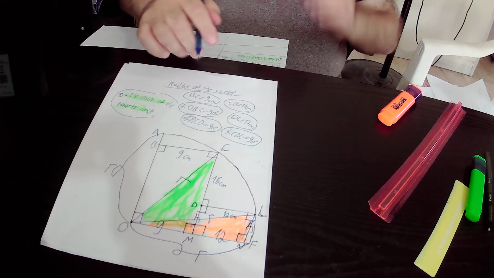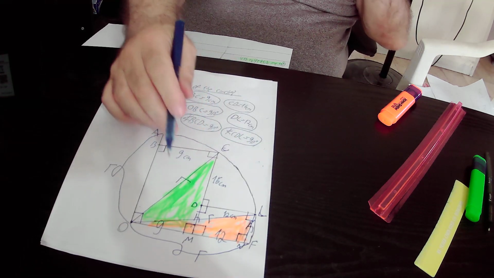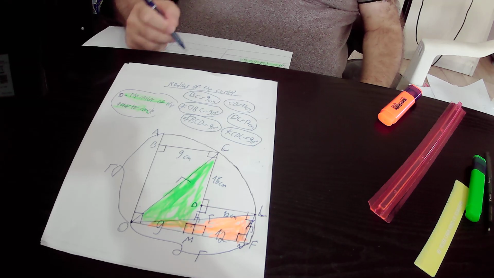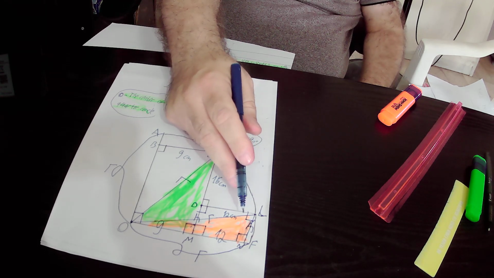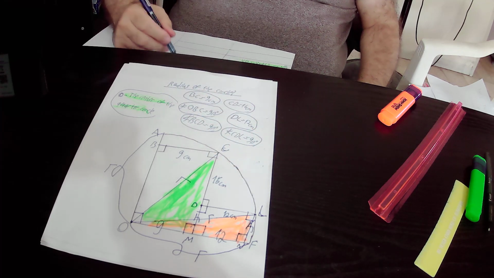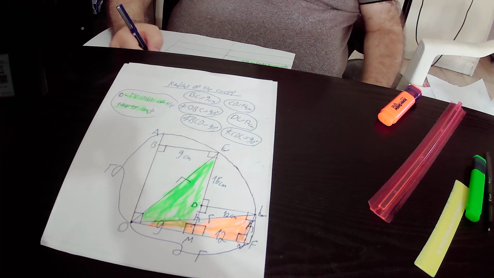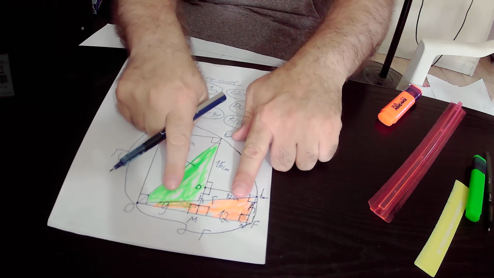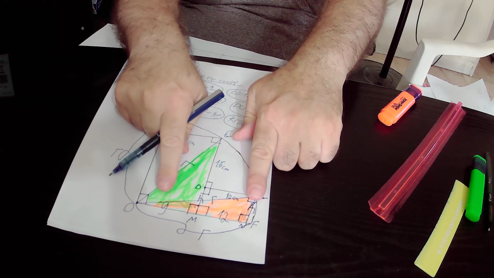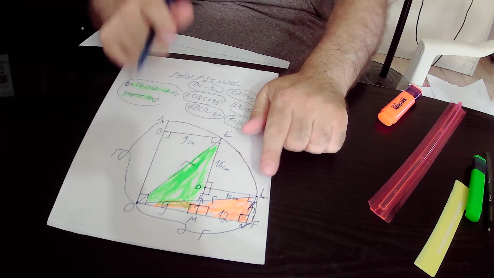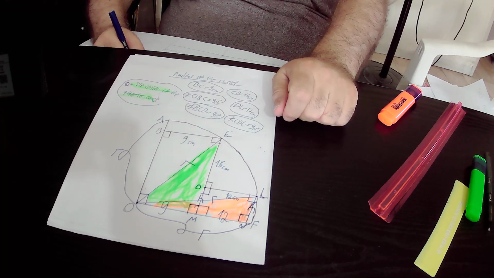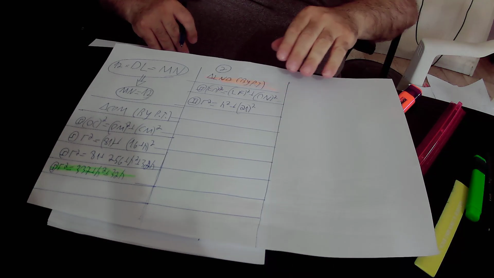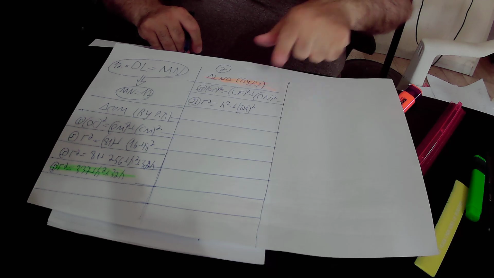LO is the radius of the quarter circle, that is equal to R, therefore LO squared is R squared, that is equal to LF squared. Here LF equals H, therefore LF squared is H squared plus ON squared. Here ON equals 9 plus 12, that is 21, therefore ON squared equals 21 squared. So according to equation number 2, we found out that R squared equals H squared plus 21 squared.